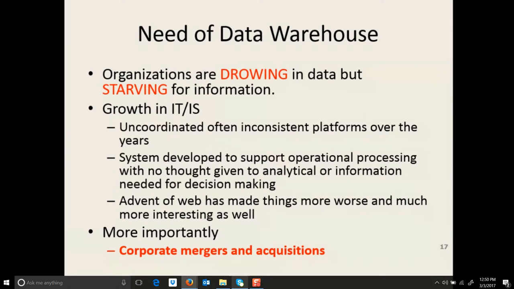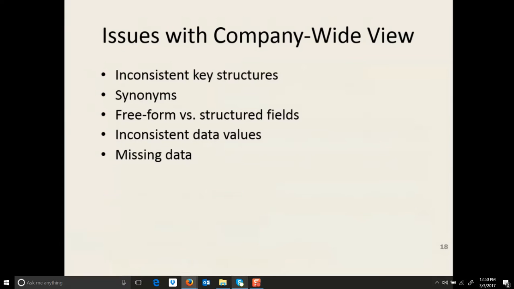What if their applications are Microsoft based and your applications are Oracle based? So you have to find some way of connecting them. And what can do that? Data warehouse. As I mentioned earlier, some of the reasons for data warehouses are inconsistent key structures, different naming conventions, missing data, and all, which is the reason that we need a data warehouse to provide us a consistent format of the data.